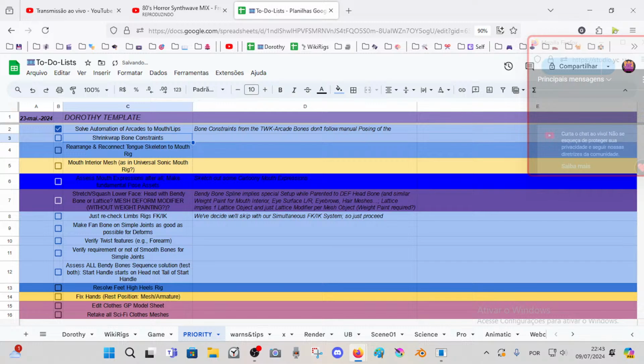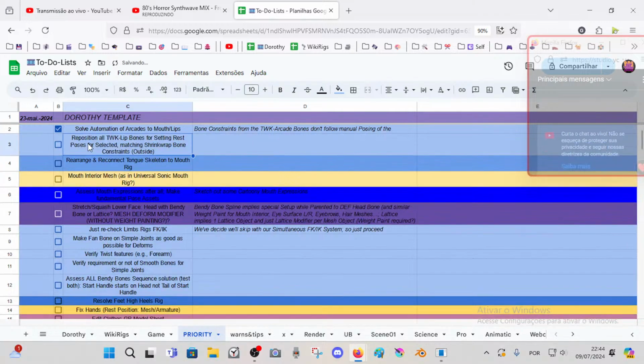Yeah, reposition, tweak lip bones, the tweak lip, yeah, all tweak lip bones for setting rest poses are selected along with matching shrink wrap bone constraint outside. So we know what that needs to do.